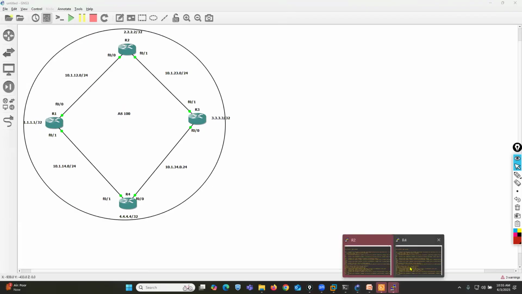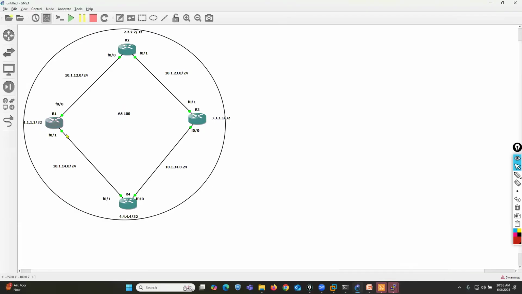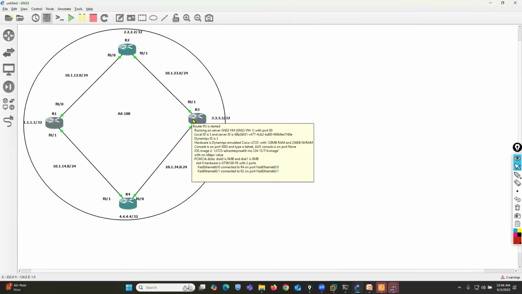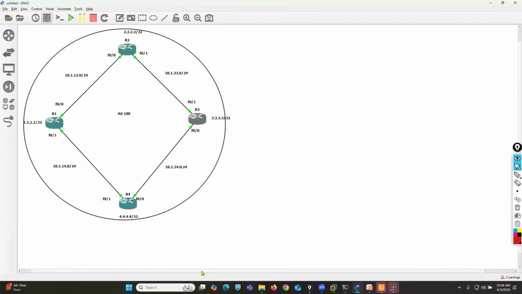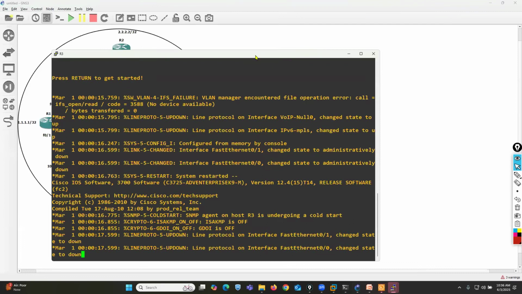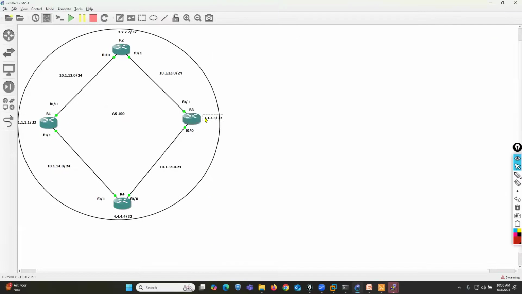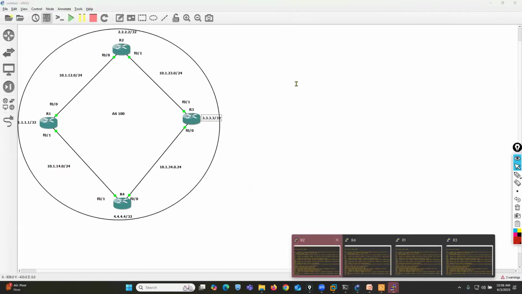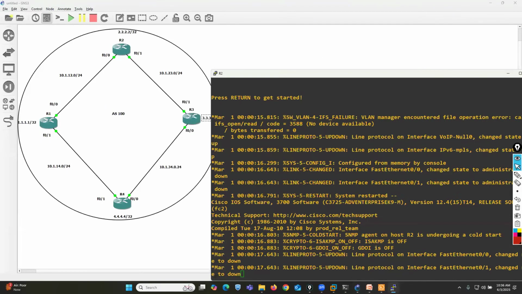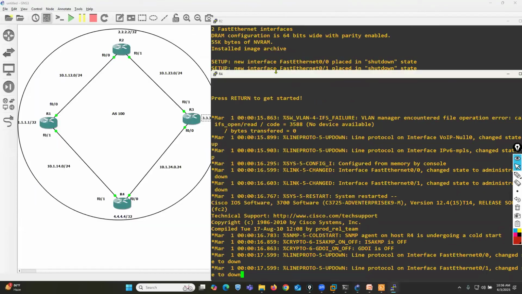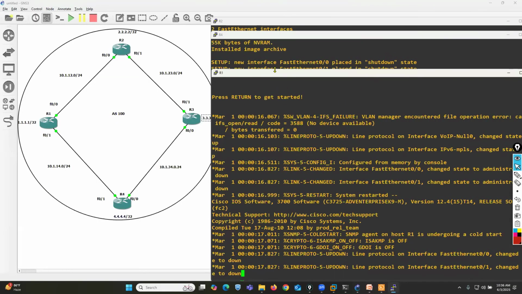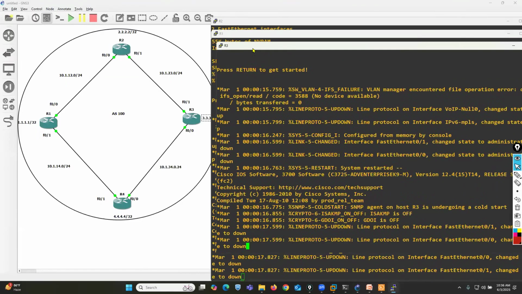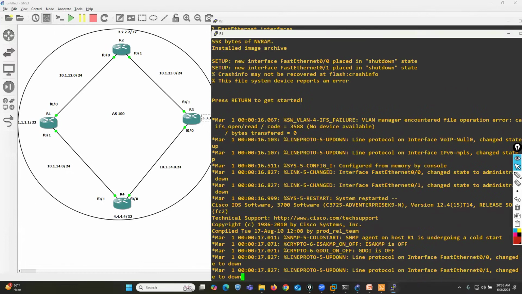Let's configure R1, R2, R4, R3. Okay, let's start our basic configuration first.